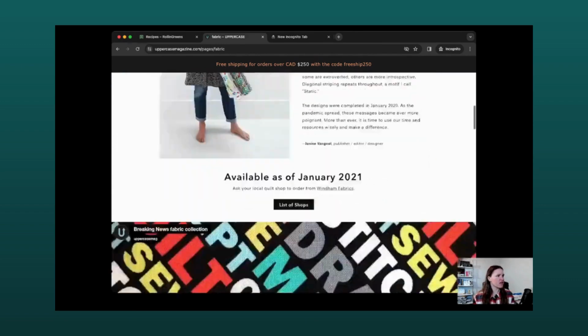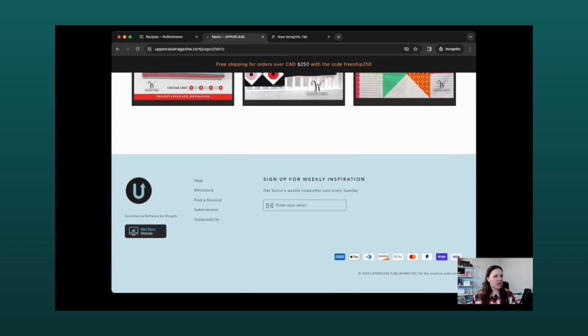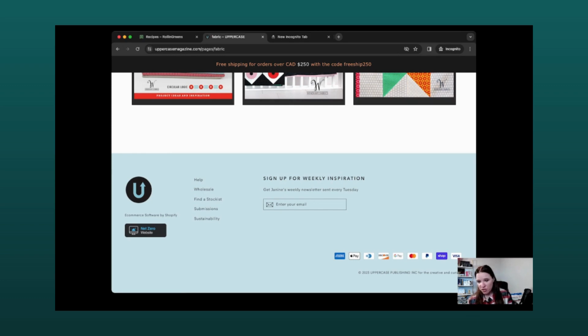So I can look at pictures, but I can't shop at a lot of things. So if I get all the way down here, I'm at the footer, and if I just want to search for something, I can't. There's no sticky main navigation, so I would have to hit my back button on the browser, which if I didn't enter through the home page is actually going to take me back to the Google search that I was on or wherever I was before. So it's not necessarily going to navigate me within this website because I didn't come from the home page. So I can't shop from the footer.